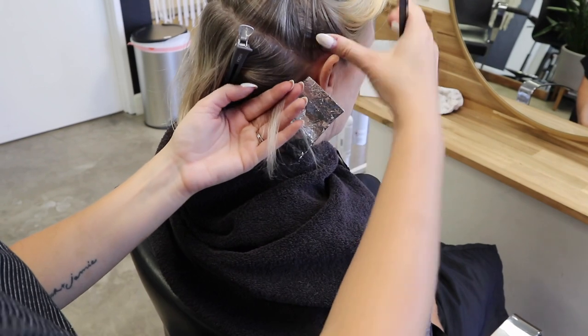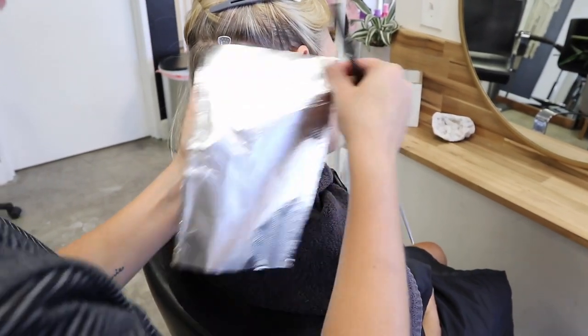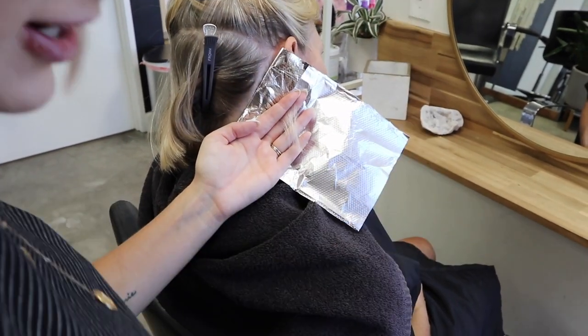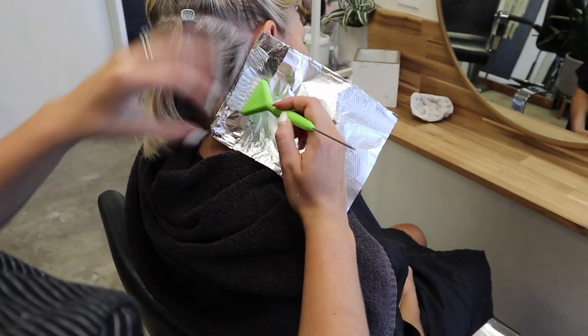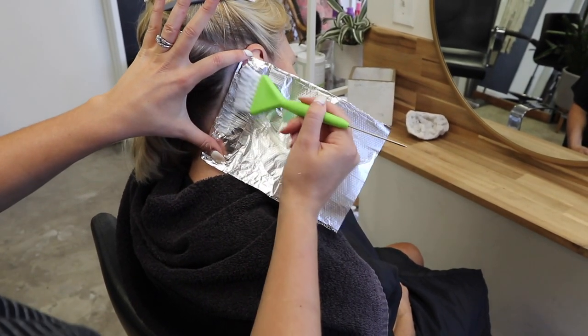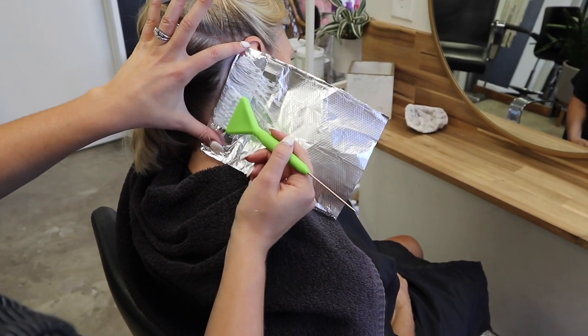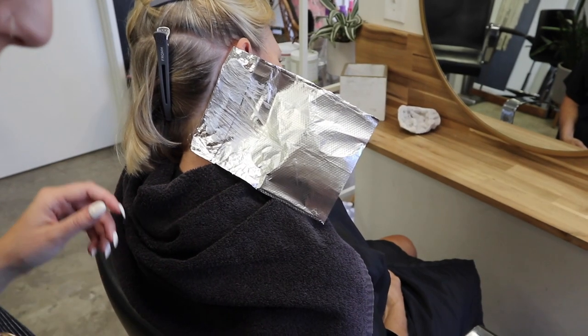And one thing you can do is you can have your clients tilt their head a little bit. Sometimes this does help. And a word that you can say to them is, have your ear touch your shoulder, or get your ear towards your shoulder. And that is a good way to direct your clients. You guys can see it's a little bit easier when I'm down here in this corner to just get in here, especially behind this ear section. So that's a really great tip for those of you guys who struggle with this angle.